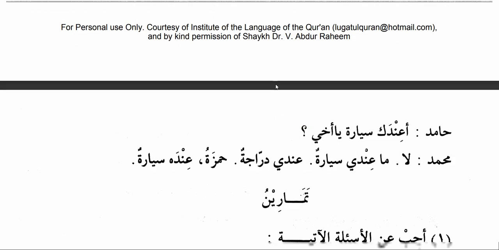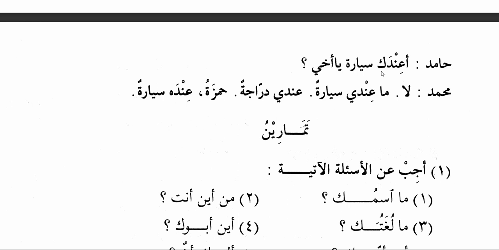So let's see. Hamid says, indaka sayyaratun. So what is here? Our sentence structure is a questioning tool, interrogative. Inda. Now this is zarf. When zarf is coming, know that our late mubtada is nakira. So our khabar is preceding and our late mubtada is after the khabar. So this is a kind of shibu jumla. Not a kind of, it is shibu jumla.